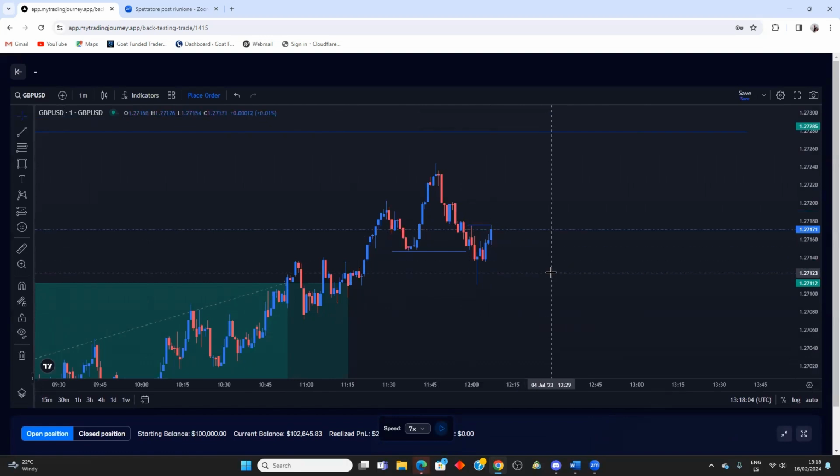Here we break this as well. So it is the last high before breaking to the downside. We slightly break to the upside. We can already consider a trade on a retest of this area.